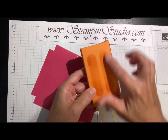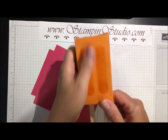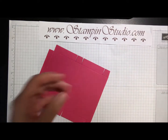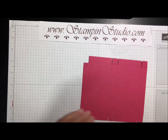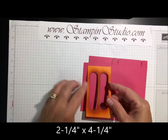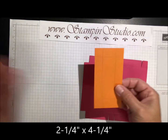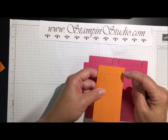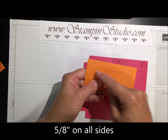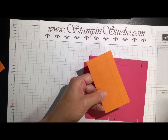Looking at my sample, you can see the double popsicle stick — like a real one you'd break in between to share with a friend. To create the look of the indentations that are generally in popsicles, I created a template. It's two and a quarter by four and a quarter. I measured five-eighths of an inch on each side and drew lines, so those little grids are what those are for.